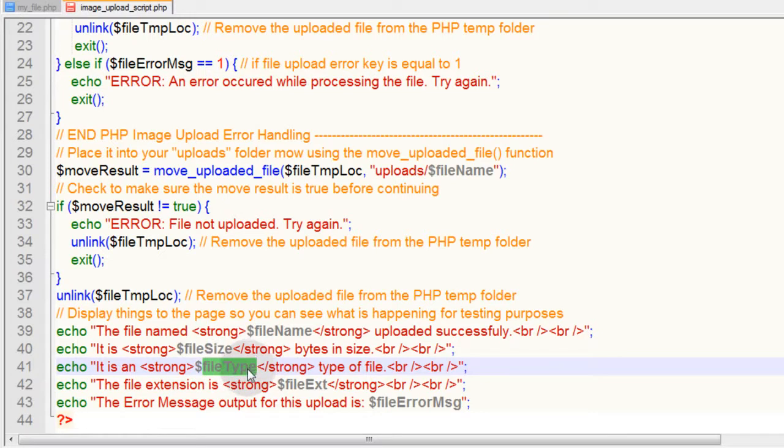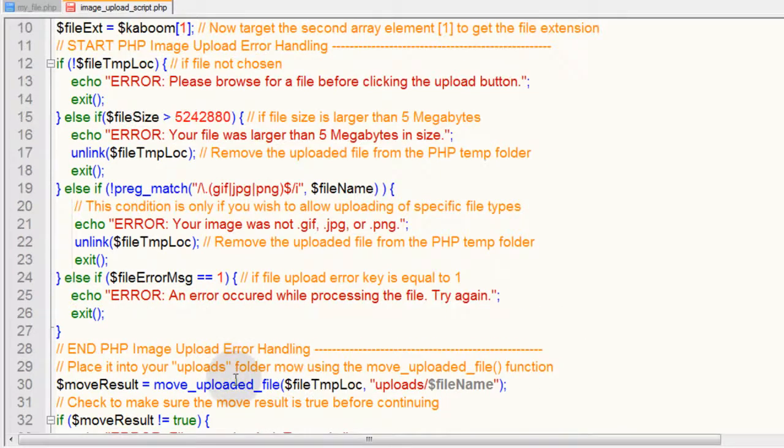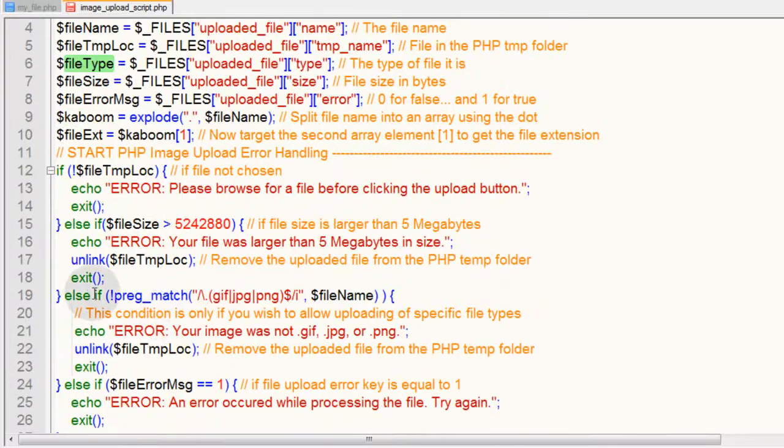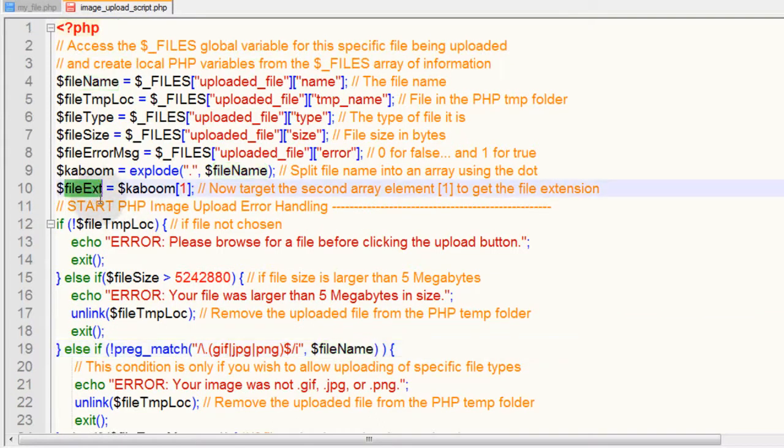It's not really what you want to do when you're evaluating to look for a file's extension. But you can see our preg match does a good job digging out any matches for PNG, JPEG, or GIF within the file name. But the reason why I had to get the file's extension from the file being uploaded is for the resizing function, which I'm going to show you right now. So basically all I've added to this file upload application is now our PHP script finds out the exact file extension and stores it in this variable.